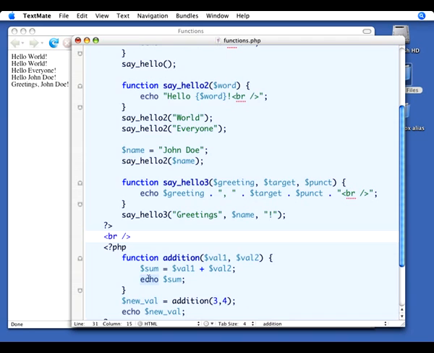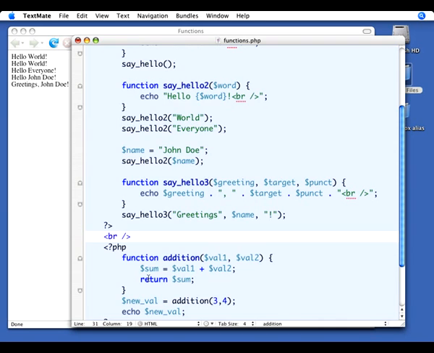In order to do that, we need to return the value of sum from the function. And that's just done with simply the word return. That's the function that we're calling. We're telling the function, return this value. Now, it also is going to exit out of the function at that point when we say return. It's a lot like break was when we were working with a loop. So it's going to return out of the function with that value.